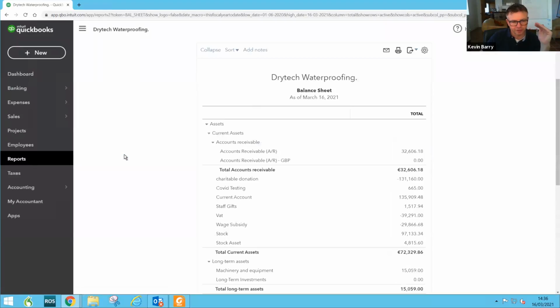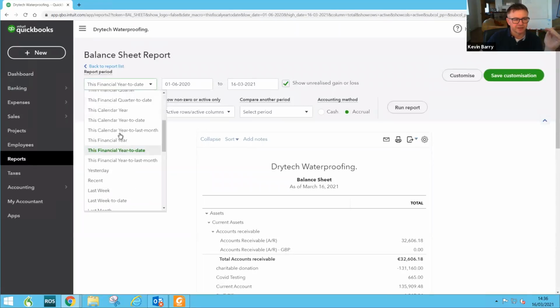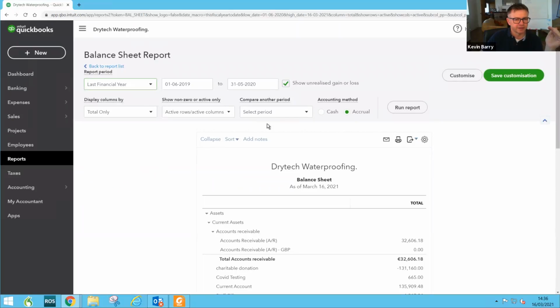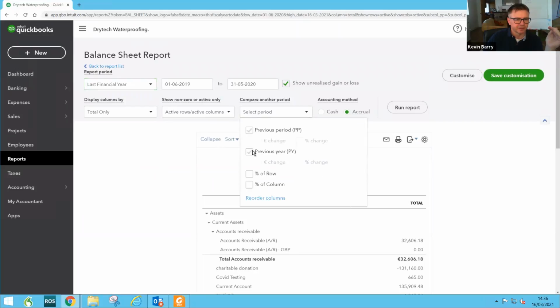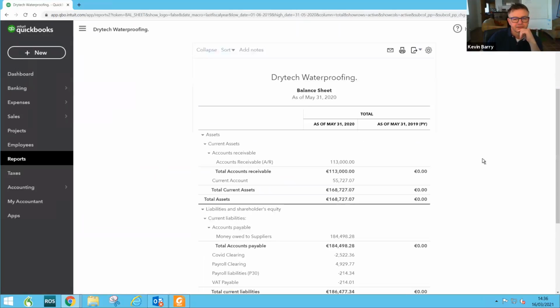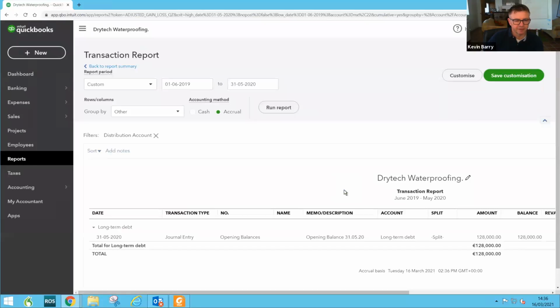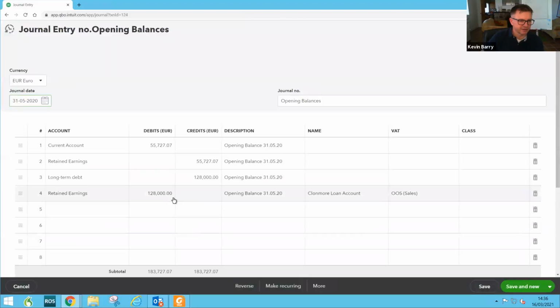A balance sheet is like a photograph of what you own and owe at a particular date. Let's go to last year, last financial year. Now we're going to click here to connect it. See what's there. Okay, so it's a new company, great. Other items that need to go in: the shares the owners have need to go in here. This long-term debt is the money they put in. So May 2020, this 128, if that's money put in by the owners or the directors, let's see, does it tell me?